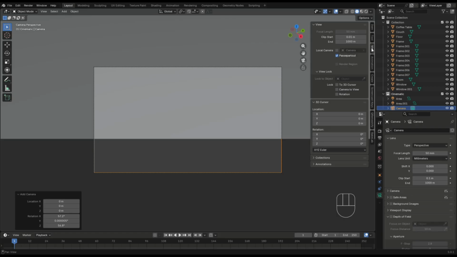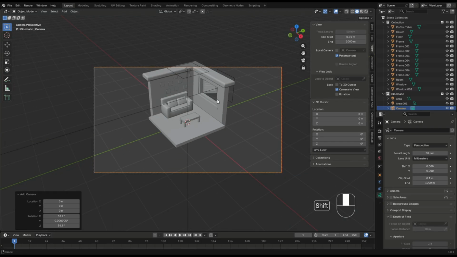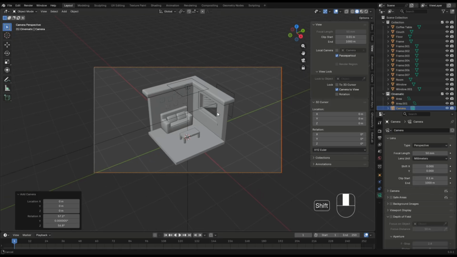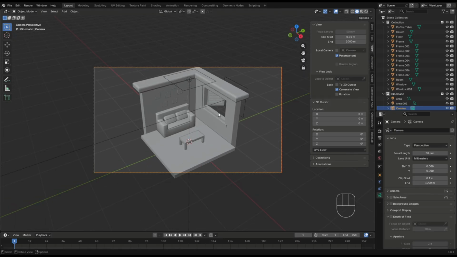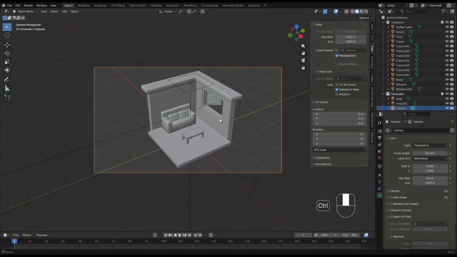You will probably notice that I have more tabs than you do. Don't worry about that. Those extra tabs come from extensions and aren't native to Blender. Inside the View tab, scroll down to View Locked and enable Camera to View. Now, whenever you are in camera view and move around the scene, the camera will follow exactly what you see. Once you find a frame you like, simply exit the camera view by pressing 0 again.